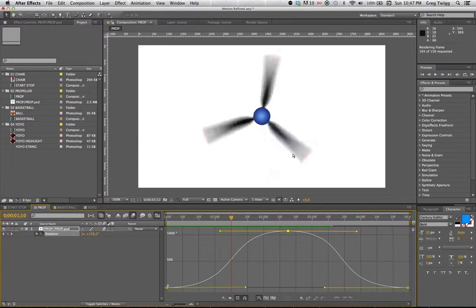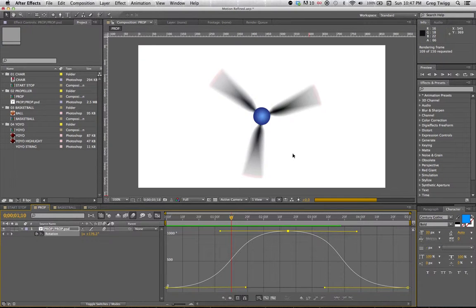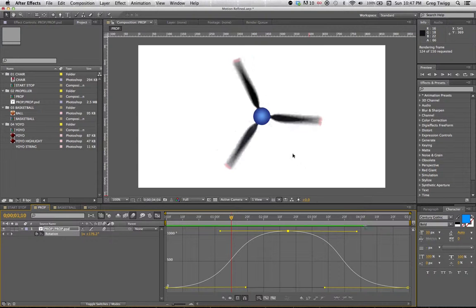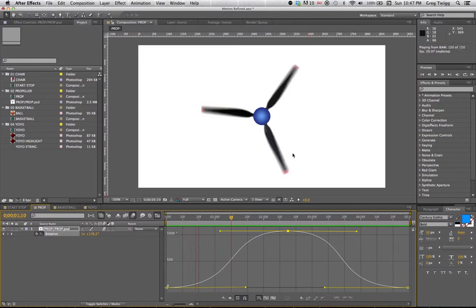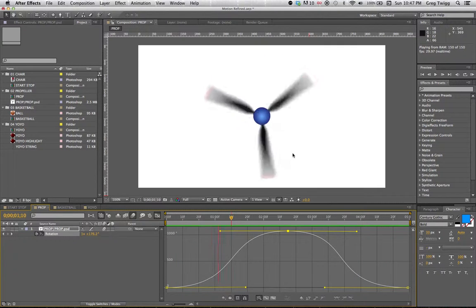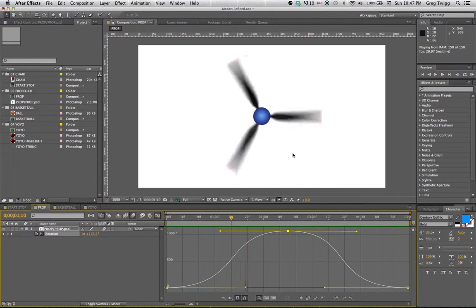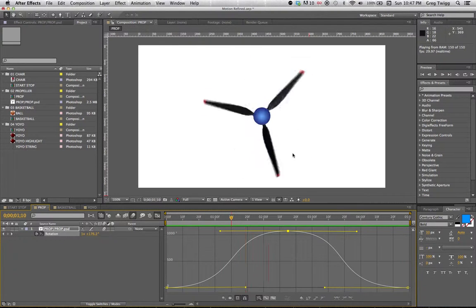Now notice the blur is greater at the ends of the blades. That's because they're traveling a greater distance over the same amount of time as the blade's inner regions. So After Effects is very good at trying to mimic reality and physics in the way we interpret movement. So then as we slow down, those blurs get shorter and shorter. We come to a rest, and now as we watch it, it looks totally awesome. That is cool movement. It feels like you're actually looking at a propeller on an airplane, and it's blurred. It's not just bouncing and chopping around. You believe the movement is absolutely real.